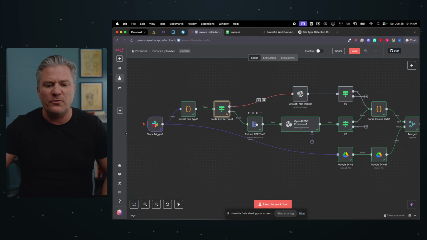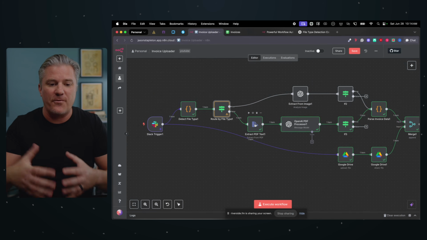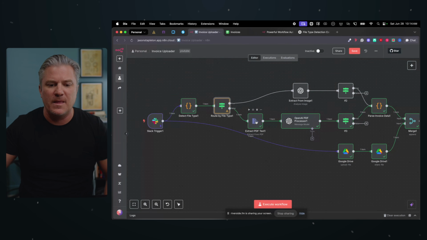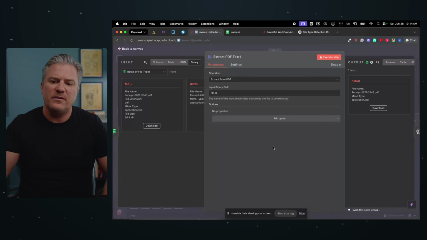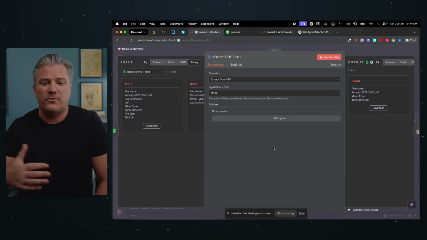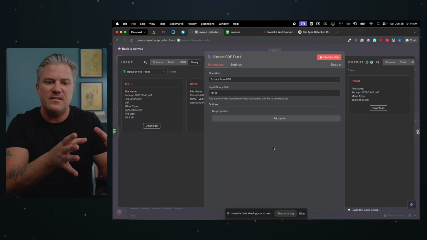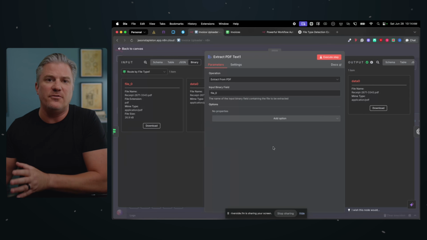Okay. So because we know this is a PDF now, because it's not an image, it comes down, and the next thing we need to do is pull the information from that PDF. We need to extract the data from that. So what we're going to do is convert that data into, and again, I'm not a coder, but I believe what it's doing here is taking the information that is in the PDF and organizing it in a way that our AI agent can use.